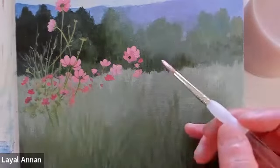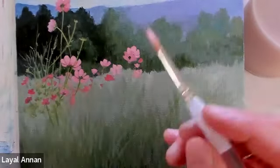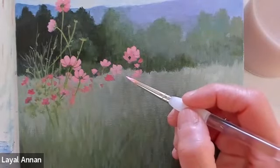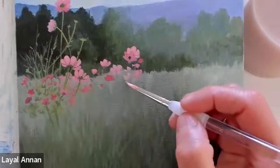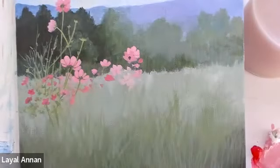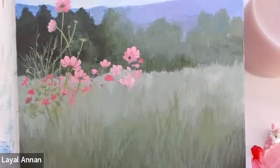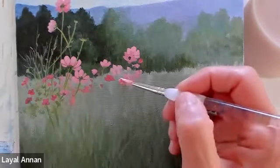All right, let's keep on going. This is more on this line here. I'm gonna keep going. I'm gonna put some dots right here, some kind of movement of different pinks in here. Random, nothing specific.